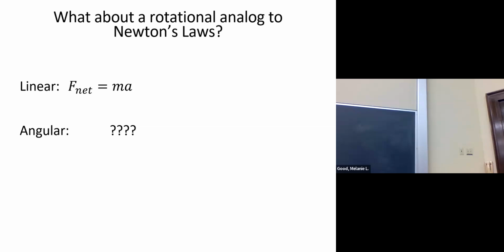So we had that the net force equaled mass times acceleration in the linear picture. And so in the angular picture, there should be some cause for angular acceleration. You might anticipate that the acceleration we're going to plug into this analogous equation is going to be alpha instead of a, right? Angular acceleration instead of linear acceleration. But then the question is, what's the analog to mass? Mass is a pretty fundamental thing. It's about how much matter something is made up of. So what could be analogous in a rotational picture?